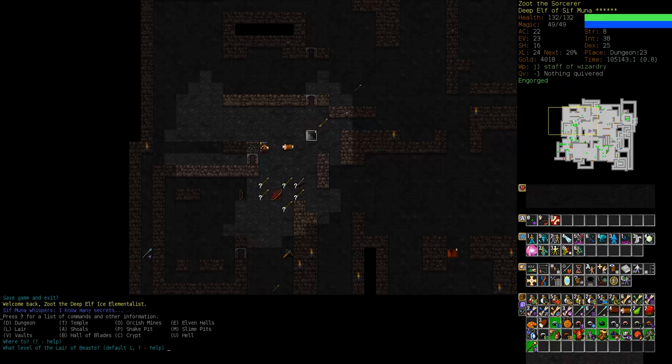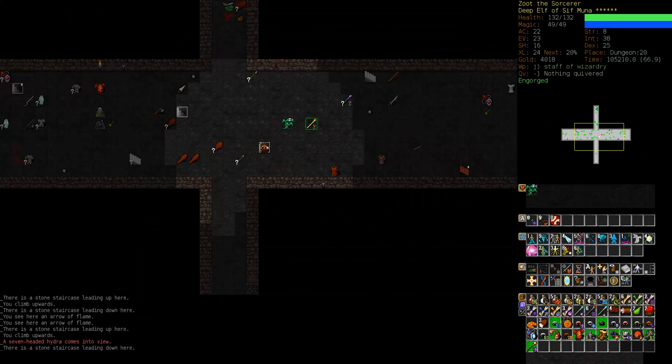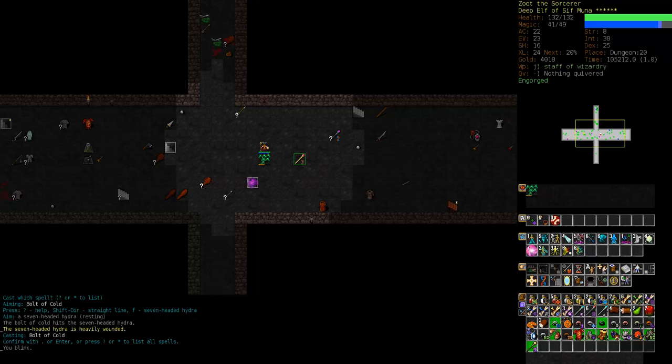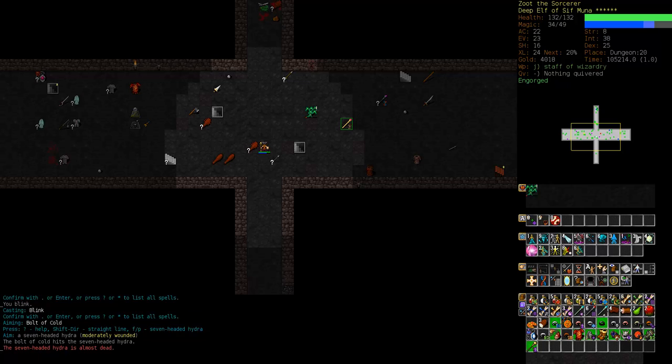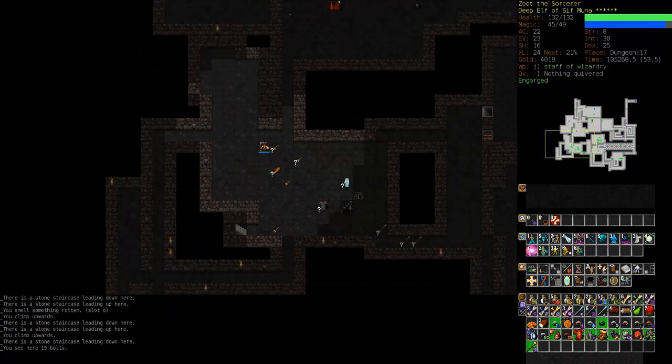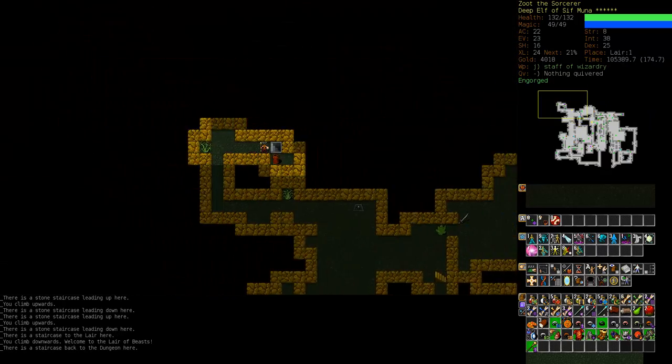We were going to go to the lair and drop off some stuff. Yeah, you get Bolt of Cold, and let's blink. That's C. Blink again. Bye bye. So I hope to complete the remainder of the dungeon on this video.